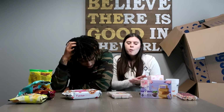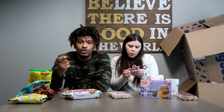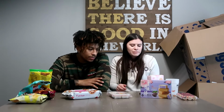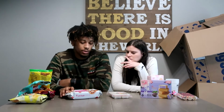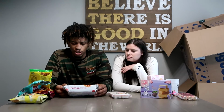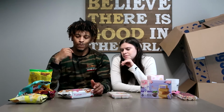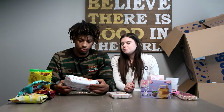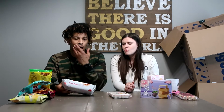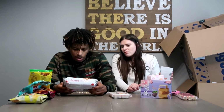I think the cracker is so thick that it just needs more flavor. But yeah, I wouldn't say it's nasty. Honestly, if I went back to the Asian market, I would get a different candy. I wouldn't get this one, just because it's a little too chewy for me and it sticks to the inside of my teeth. I don't really like that. What would you give it? I'd give it a 6 out of 10. 6 out of 10 for sure, because it wasn't nasty, it just was a little too hard, as you guys seen. It was a little too hard to eat. But yeah, I'm gonna give it a 6 out of 10.